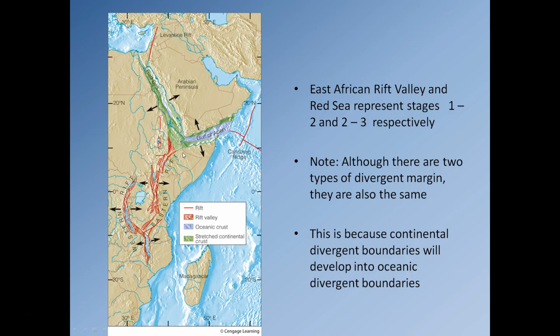So where can we see all this happening at one time? The answer is East Africa and the Middle East. So let's look at the situation here. So in this environment we have 3 distinct zones. We have the Red Sea here, the Gulf of Aden here, and the East African Rift Valley here. Okay, and we also have another rift that's running up here, essentially between Israel and Jordan, running up into Syria and towards Turkey.